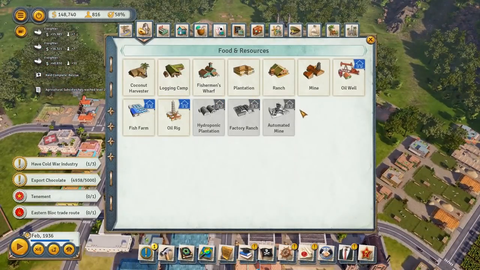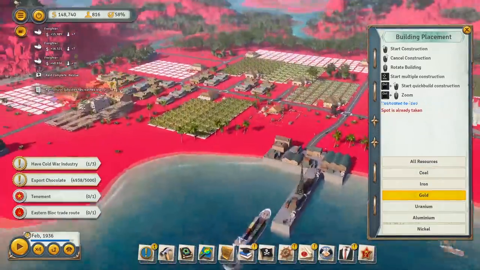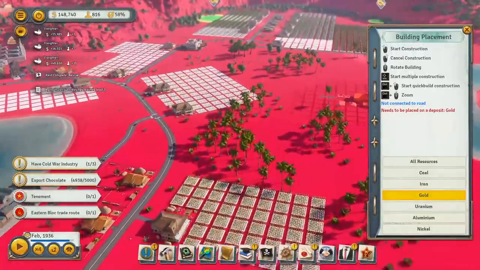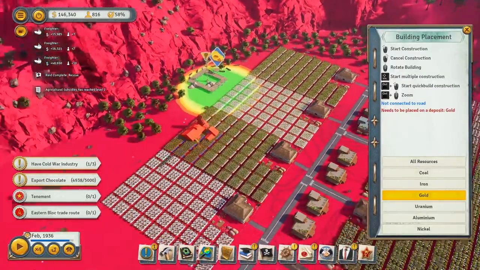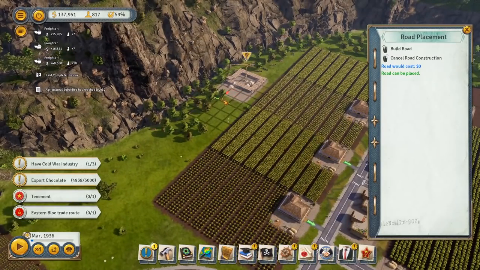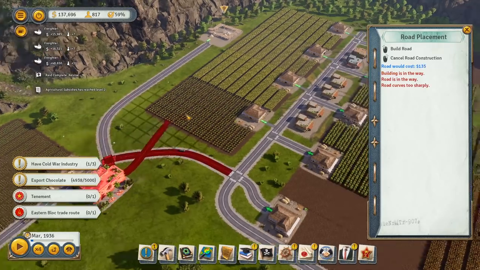Jewelry would be fine. I think I just need gold for that, right? Okay, where's the gold? Where's the gold mine? Ooh, nice. There's some right over here. Okay, let's build one there. Another one there. And then we'll just build some roads to connect those. This is great. Things are trucking along, speeding along, no problem.